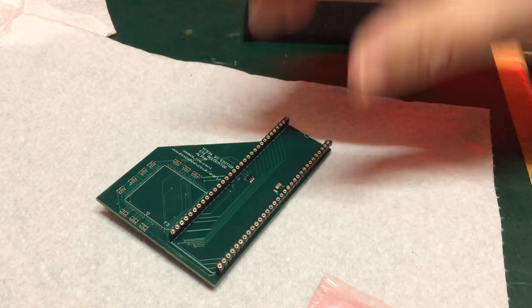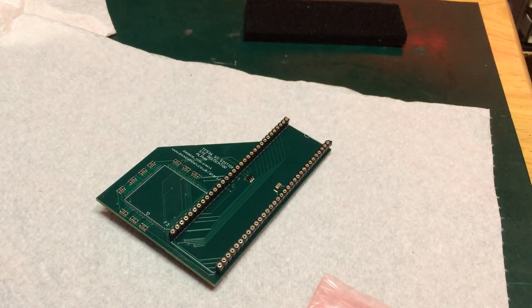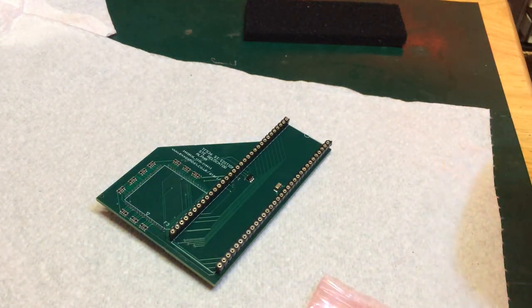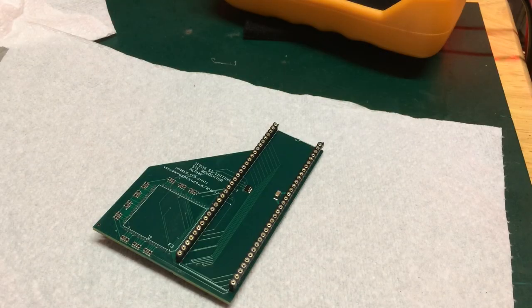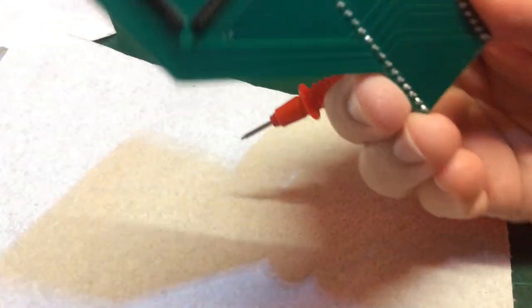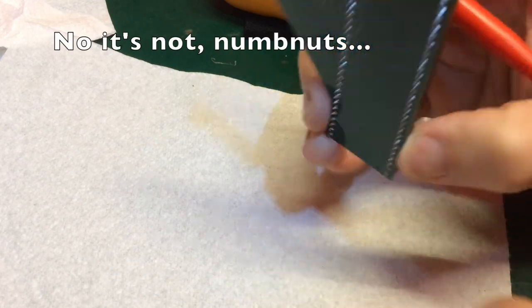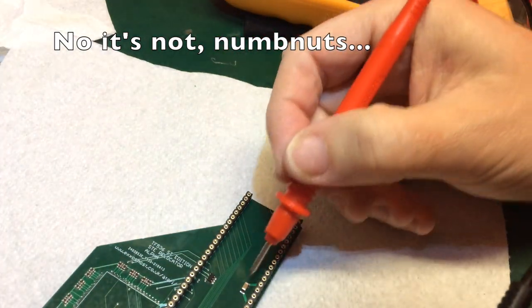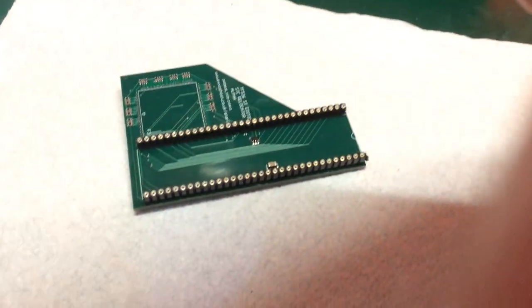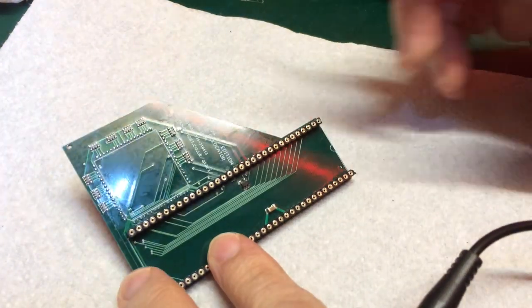Absolutely top priority. First things first, better make sure that there's no shorts to ground. By that I mean that 5 volts and ground are not shorted. Okay, so pin 14 is VCC and pin 16 is ground. So that's pin 1. So 1, 2. It'll be the one here that the capacitor is across, I suspect. But let's just double check that.